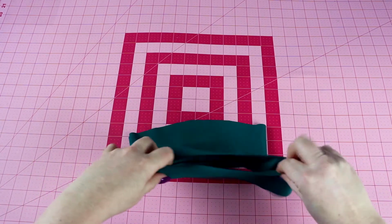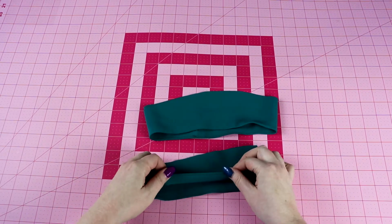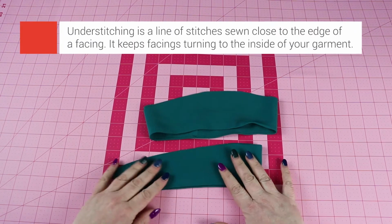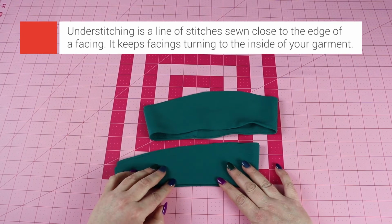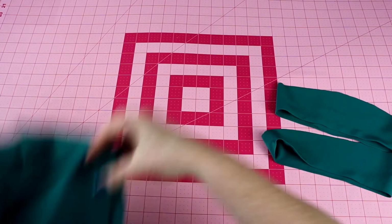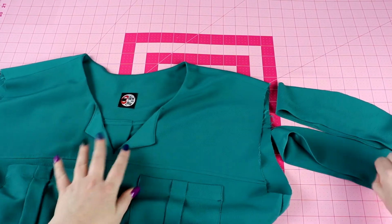Okay, I went ahead and pressed my sleeves, and if you'll notice, I did some understitching, creating the second or the back side as a facing for my sleeve. I just think, again, it helps this stay turned once you wash and wear this. So now that we have our 2 sleeves, we are going to attach them to our bodice.